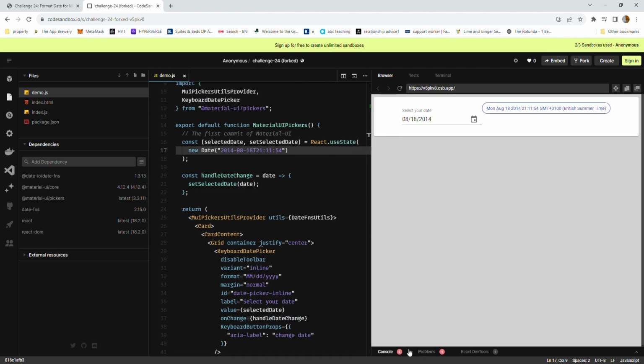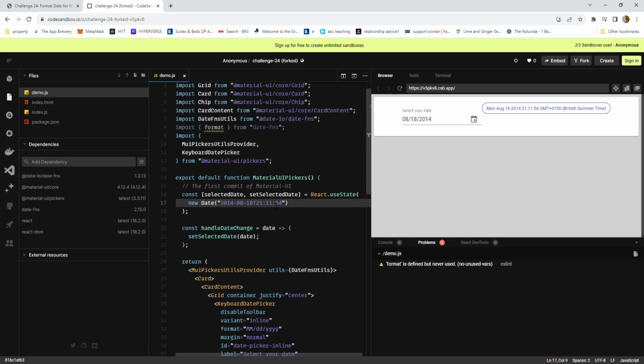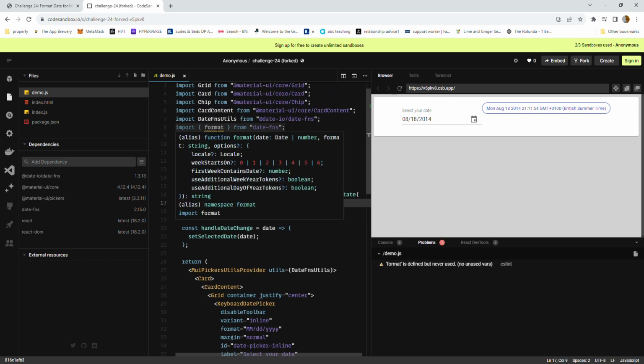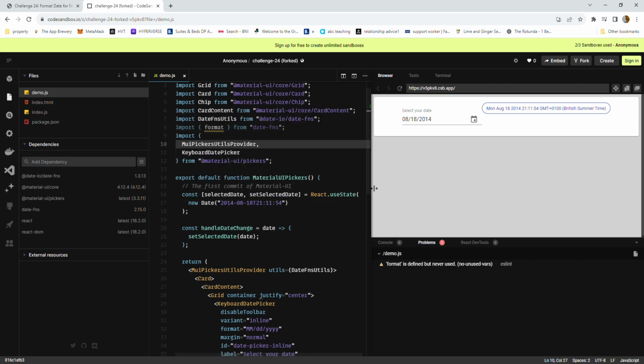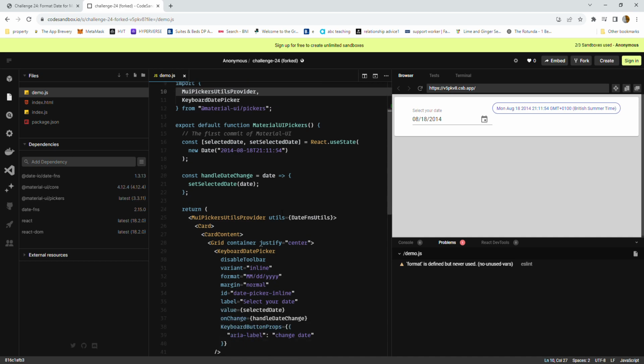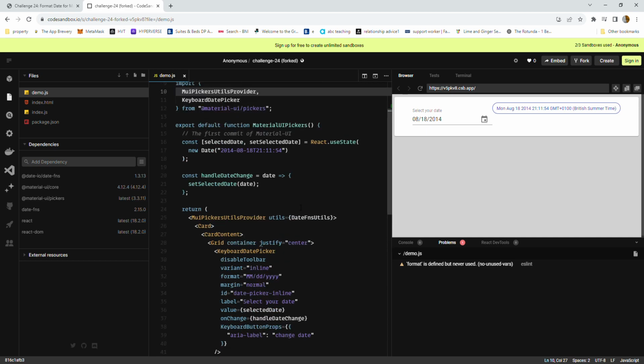Speaking of problems, let's click into the console. It says format is defined but never used. Okay, so here's format. It's saying that it's defined but never used. So we need to find where.